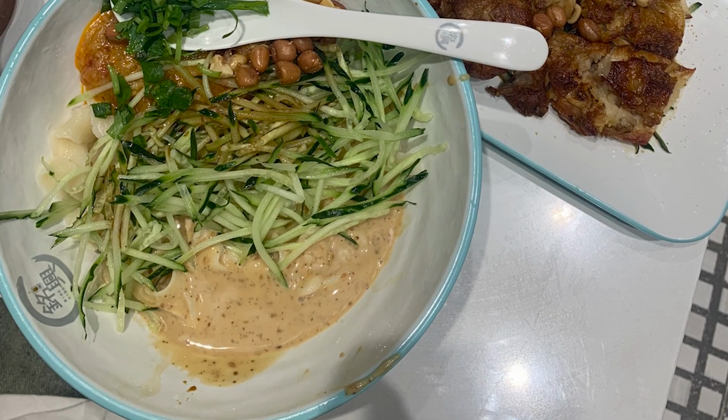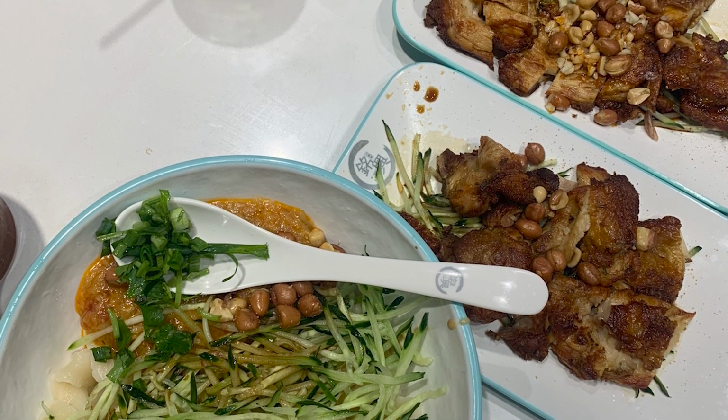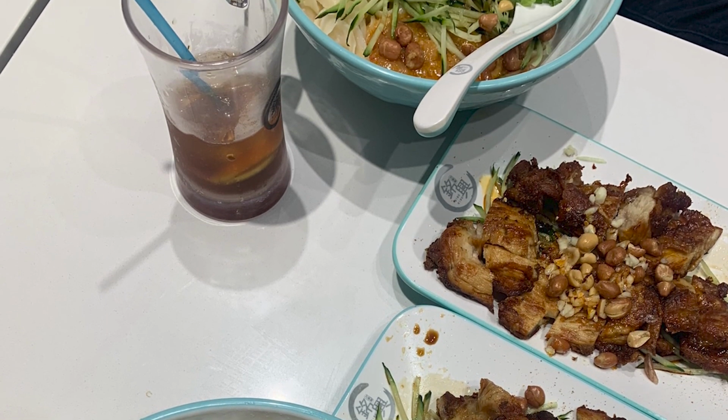It was basically hand cut noodles with a peanut kind of sauce. They put some peanuts on top, and then they had a chicken that they cut up and also some vegetables. It was so good. I don't think it's really Hong Kong food, but it was great. I don't care. I have dreams about that place. Sometimes in my dreams I'm in Hong Kong and I'm like, oh my god, I'm in Hong Kong, I can go to that noodle place. It's insane. But yeah, I really miss that place.